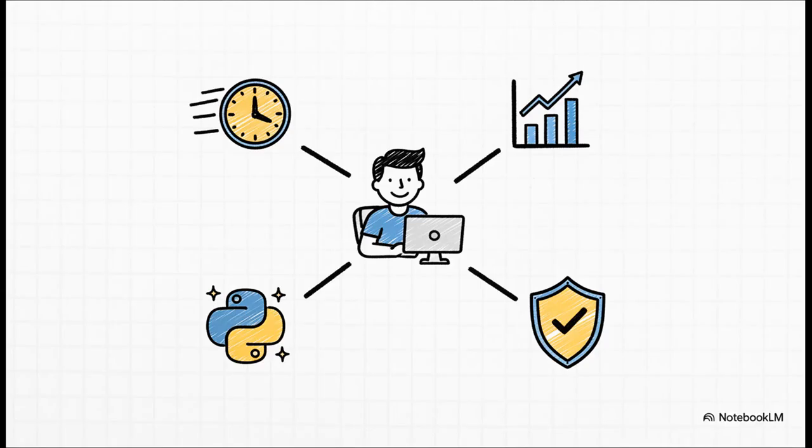So at the end of the day, what does this all actually mean for you as a developer? Well, it means you can build things faster because all that boring stuff is automated. It means your apps can handle way more users, probably on less expensive hardware. You get to write clean, modern Python using all the latest and greatest features. And ultimately, your apps are just going to be more robust and more secure, thanks to all that built-in validation.